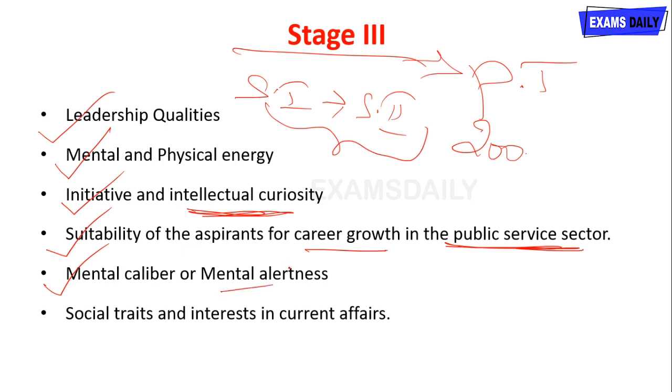Like if any problem arises, how do you tackle that? So likewise they are going to test your mental alertness, and then social traits and interest in current affairs. They are going to test your social awareness and whether you are well versed in current affairs or not. So these are the things they are going to check in this personality test, and it is for 200 marks. Once you have completed it, you get a job under the UPSC engineering service examination.